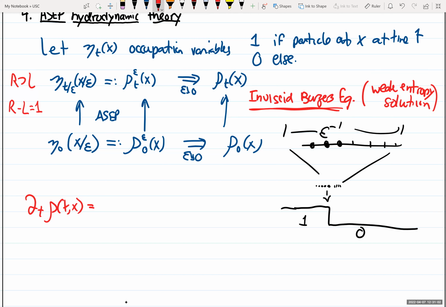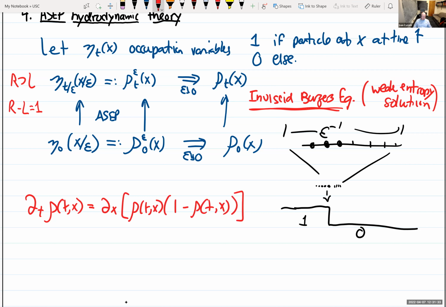So the equation that you get is, in fact, I should say, if you tuned R minus L to be epsilon, and then you took the scaling in the manner that I'm describing, then you would actually end up with the viscous Burgers equation, and the viscosity term would be a remnant of the fact that you're near this balanced case. Okay, so this is the equation. If you've never seen this, I'll give you a heuristic proof of this equation in just a moment.